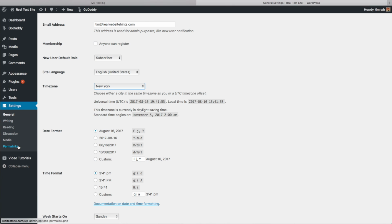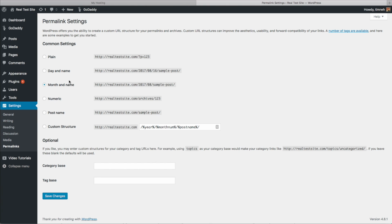And the last thing, and this is really super important, is the permalinks. You want to make sure that your permalinks are set to Post name. Post name is going to give your URLs to your pages what they call a pretty link. So it's going to be your website and then whatever you've named your post. For example, that first post that was on there was called a sample post. And so that's what it's going to be called, a sample post.